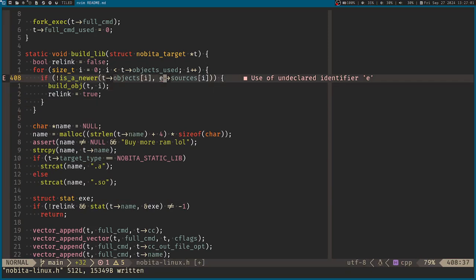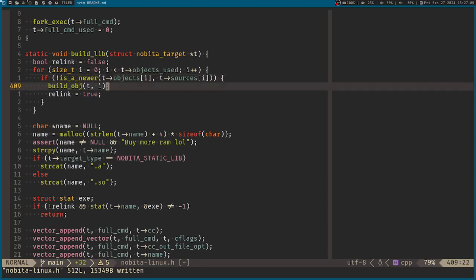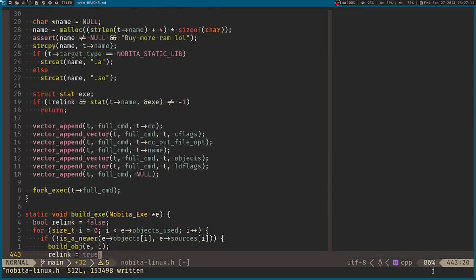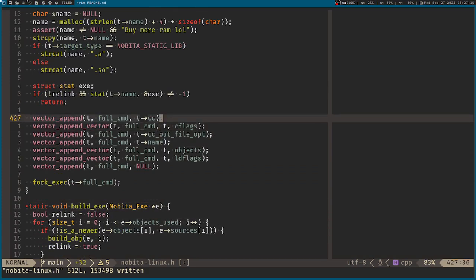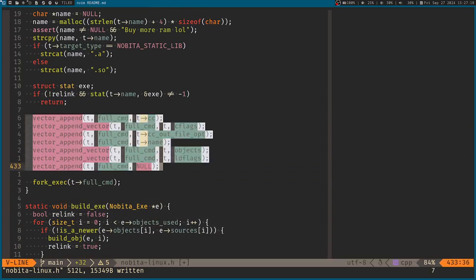Then we need to fix this. What else? Yes, the divide. Here is for the library, the shared library.